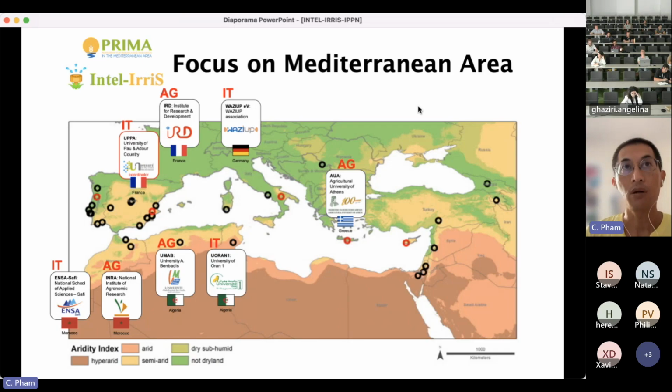So it's a collaborative project trying to improve the knowledge on agriculture practices, especially on how to optimize irrigation. Half of the partners are more on the agronomic side, and half of the partners are more on the computer science or ICT side. I'm the coordinator of the project, and I'm more on the computer science side.